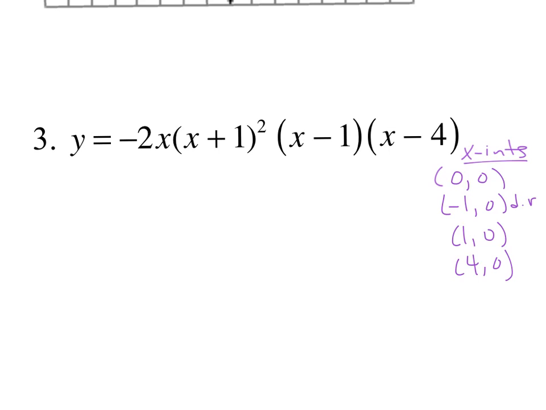And then we look at the degree of the polynomial. So we have an x to the first, so that's 1, plus 2, plus 1, plus 1. So 1, 3, 4, 5. So it's a degree 5 polynomial, which is odd. And the leading coefficient in this one is -2. All I need to know is that it's negative at this point. So we draw our number line and put our zeros on there.